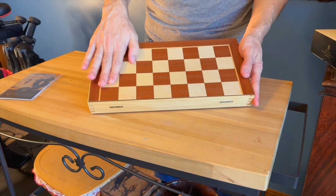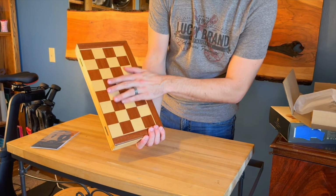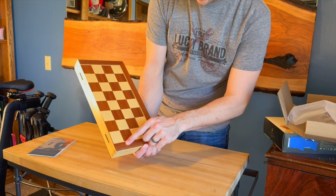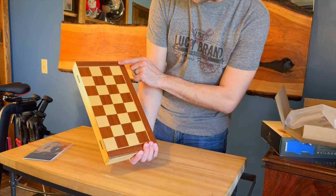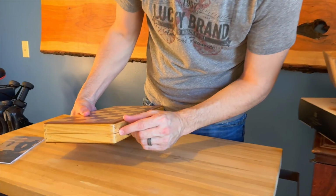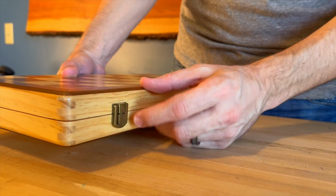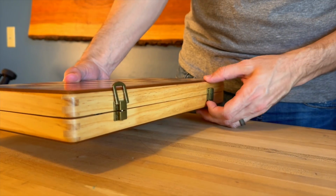This has got some lovely, it's like a pine or peach wood and inlaid with all the veneers, dark veneers. You either get that in a walnut or a mahogany veneer. It's got lovely craftsmanship as far as the dovetail work and everything on the ends. The latches are on point. Those are really nice. It keeps everything in there.